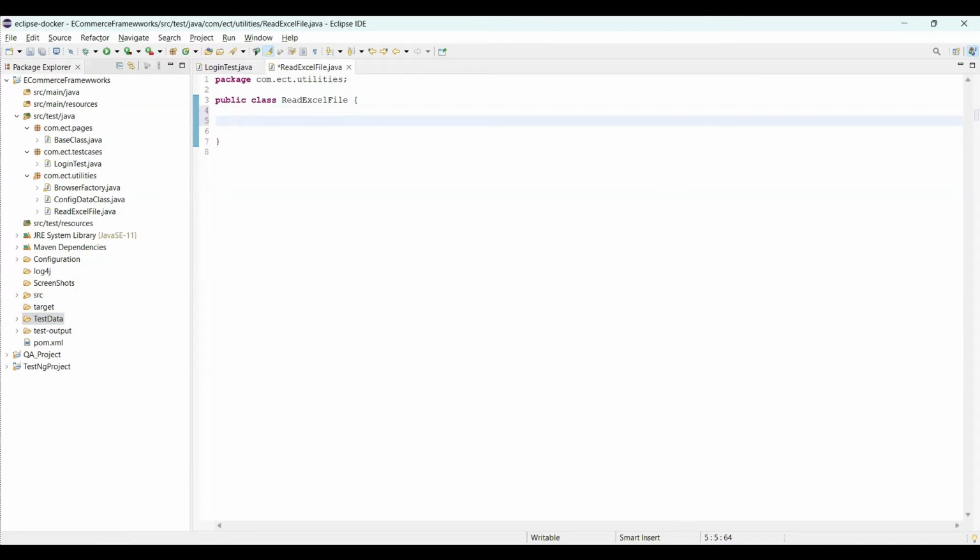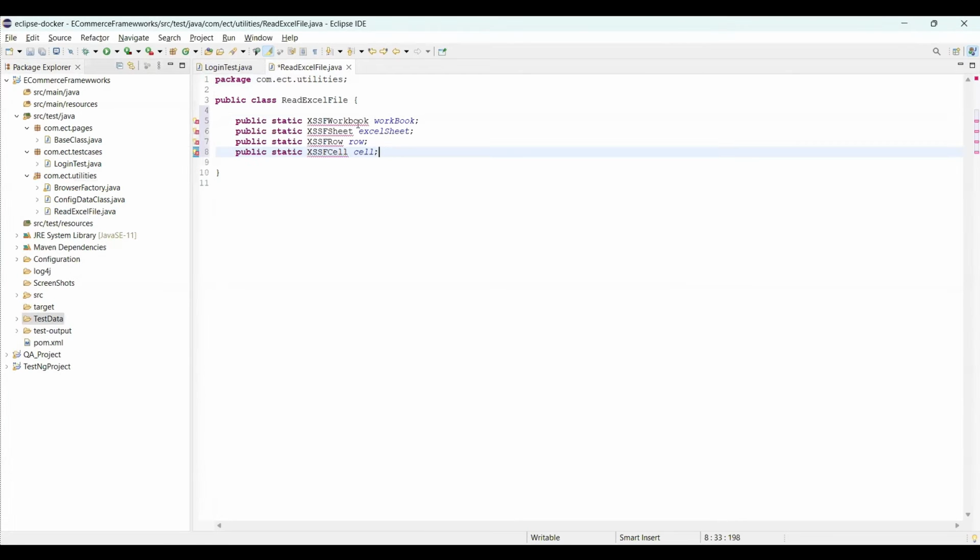Before reading the Excel file, you need to know that there are a few classes that are used to read Excel files. And what are those classes?